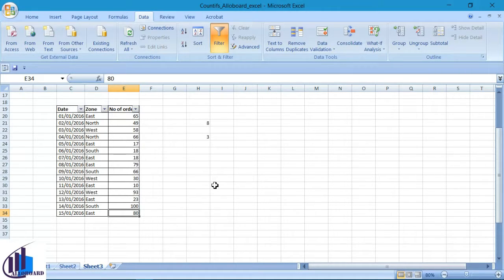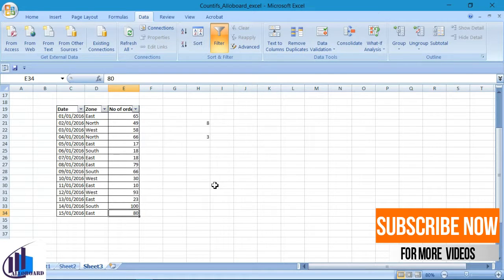These are the examples of the COUNTIF and COUNTIFS functions. So basically these two functions can be used to find the number of rows in a particular range which satisfy one condition or multiple conditions. COUNTIF is going to search in one range for one condition. COUNTIFS is going to search multiple ranges for multiple conditions in order to arrive at a count which satisfies the condition or the conditions. Thank you.